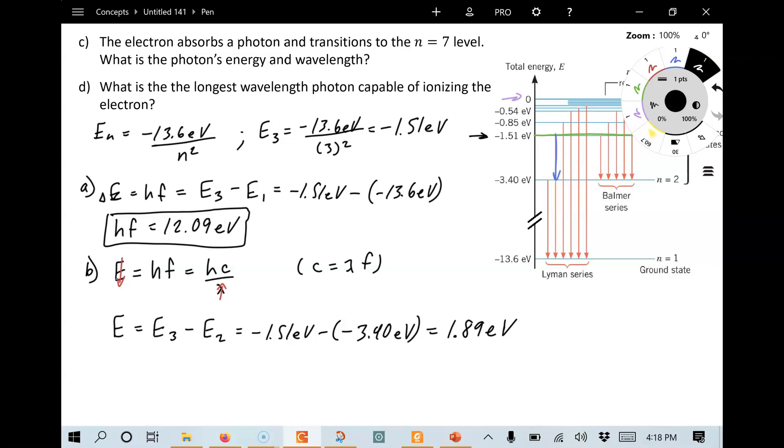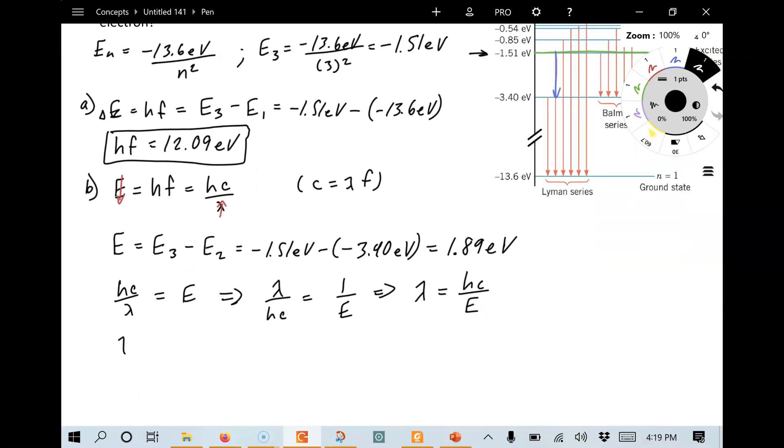And now we just want to convert this to wavelength. So let's go ahead and use the equation that we have here. We can go up and say from just above that, let's write it like this, Hc over lambda is equal to E. Now we want to solve for lambda. Let's take the reciprocal of both sides. And finally, we'll go ahead and we'll solve for lambda by multiplying by Hc on both sides. Now if we put in the numbers that we have, we've got H.